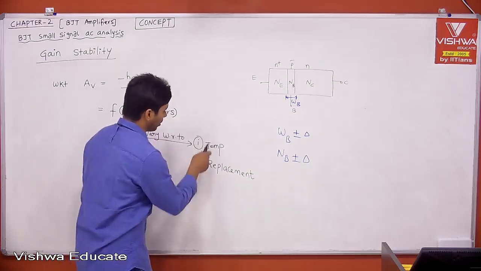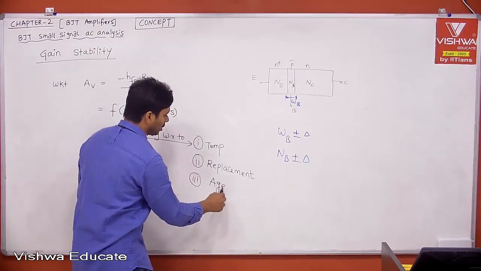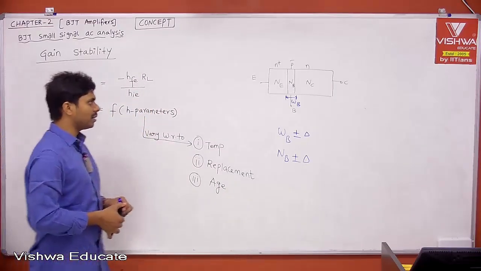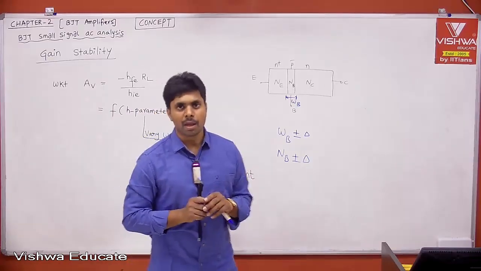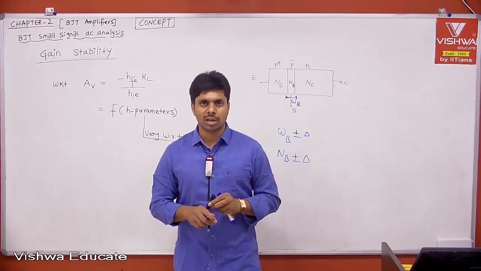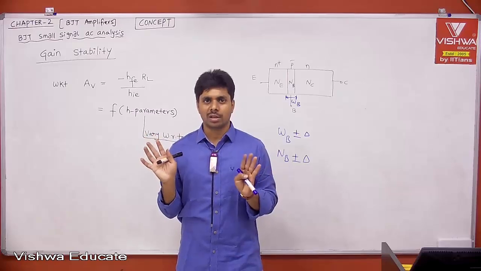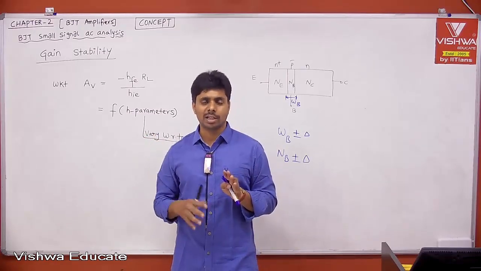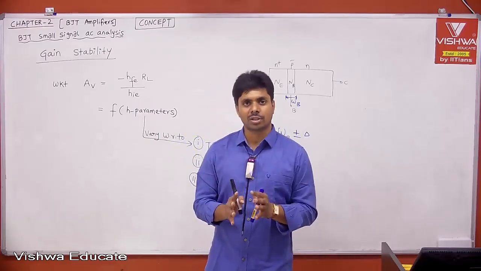And there is another dependence, not only temperature and replacement, there is something called age. That is what is called time. What does it mean? Let us say you designed an audio amplifier at time t equal to 0. You calculated or got the h parameters from the data sheet at a given temperature. Then assume that temperature is not changing. I'm just taking out the other independent parameters to explain another parameter's effect. Therefore, temperature is constant, and I'm expecting the h parameter values to be constant.